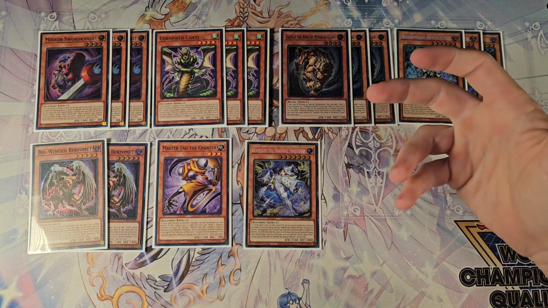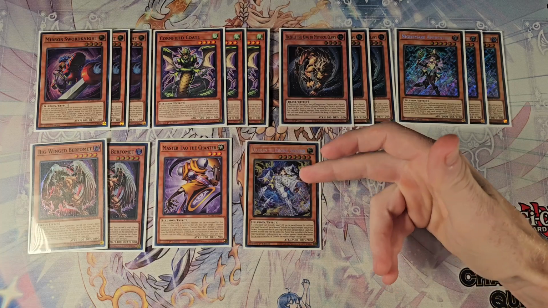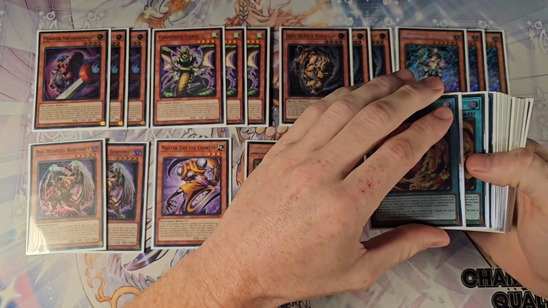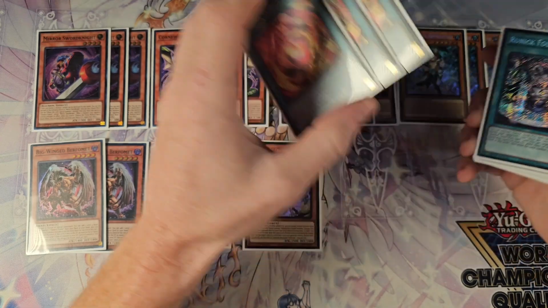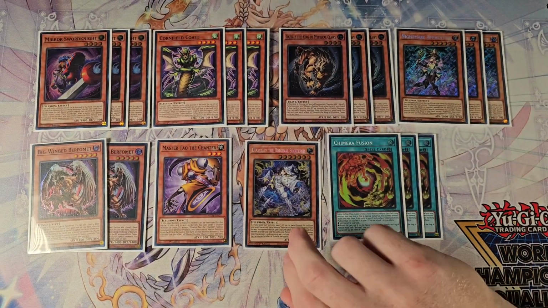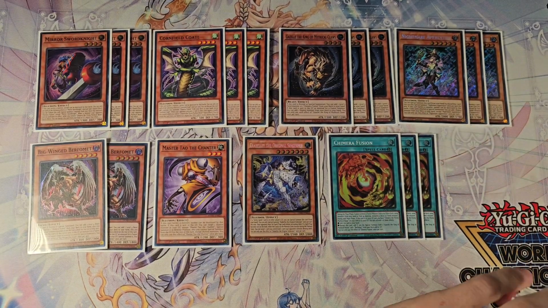Destruction, you have so much to protect it, like they're still going to have to set something like Feather Dust or Lightning Storm, and you have the opportunity to pop it. So it's really insulated, as Runick already is against destruction. It's really insulated against that. 3 Chimera Fusion. Very standard.